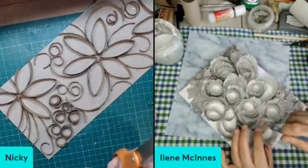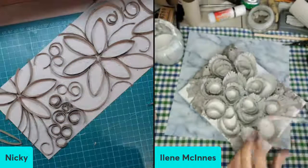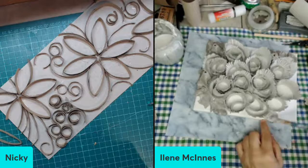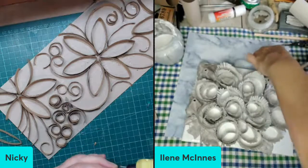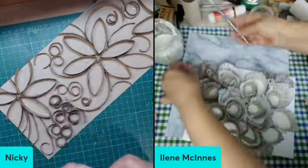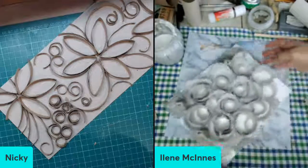I don't know if I like that. Nope, I don't think so. Take that out. Not right there. Maybe right there. Ew, I don't know what I want. I kind of like it, but the texture, maybe I should soak these in the glue a bit more. I kind of just brought them in real fast. I want them to stick. Use my fingers, because I want more texture than just the canvas texture with it.